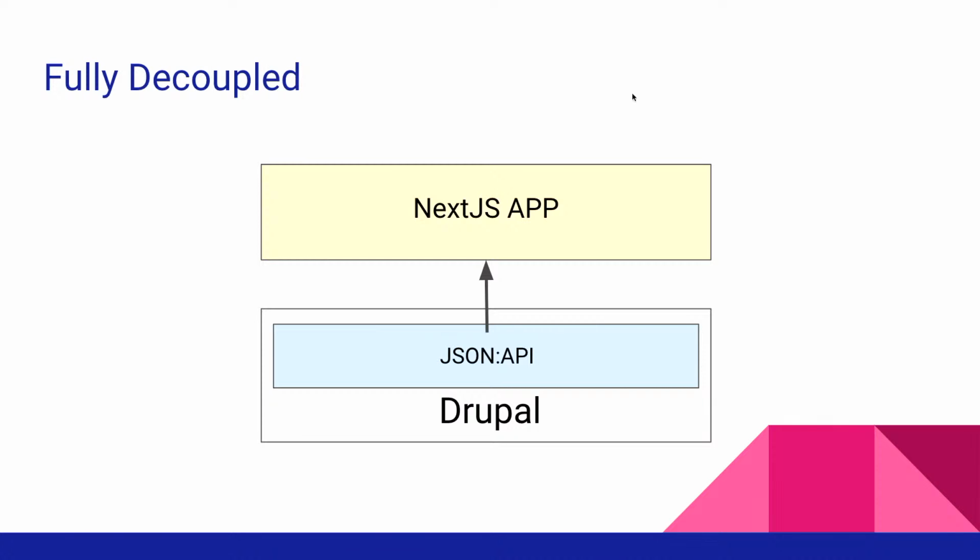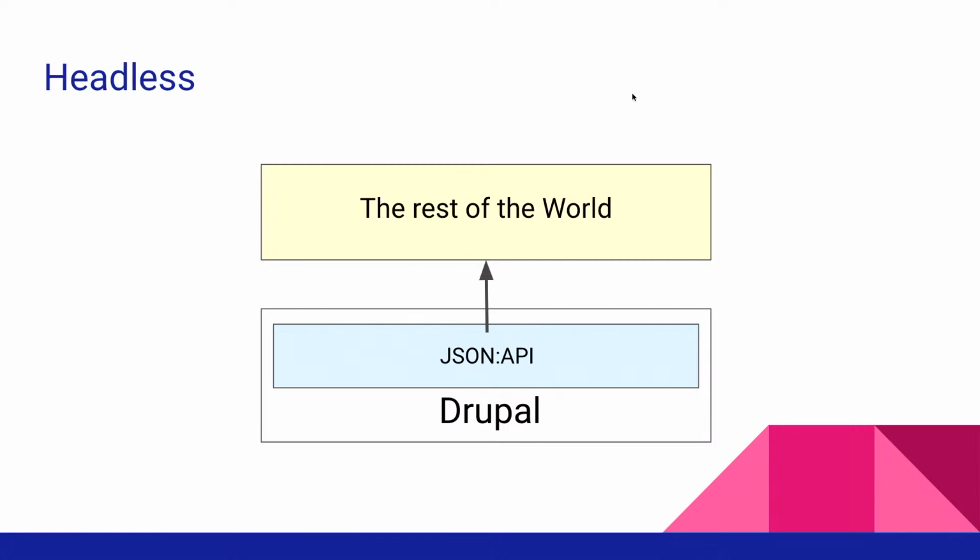The difference between headless and fully decoupled is that in a fully decoupled project, you build the application, so the front end and the back end together. So you build the back end thinking about how it's going to look in the front end. So you generate the views, you export the views in JSON or any other type of things that can fit the front end. In the headless, you don't know which application is going to use your resources.